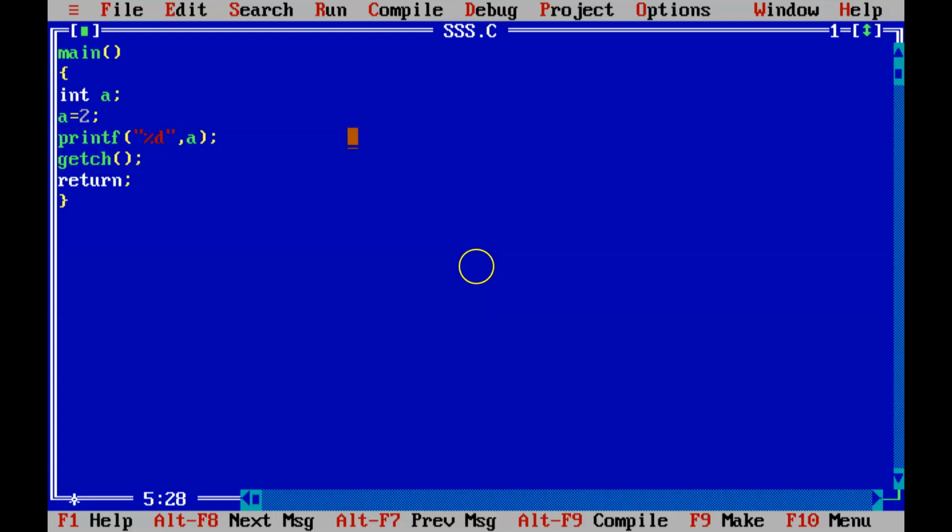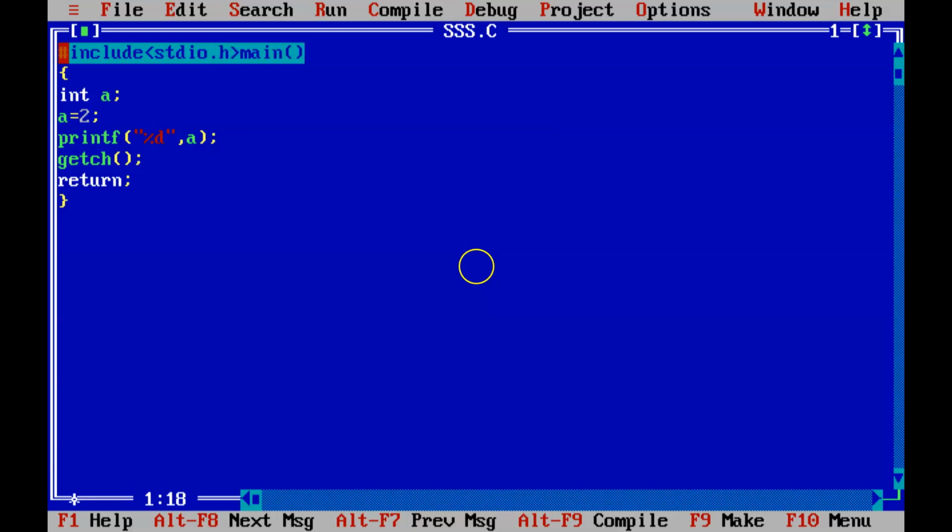First of all, header files. If you are just playing with printf, scanf, just printing a message will do without your header files. But if you are printing integer, float, or something like that, you have to include header files. Hash include less than stdio.h.